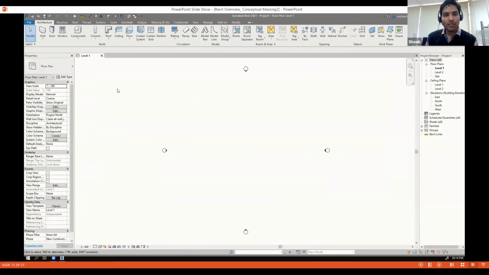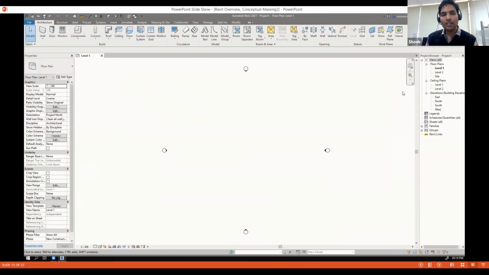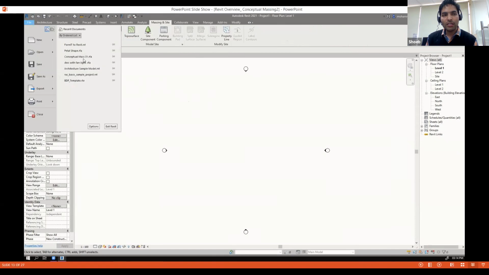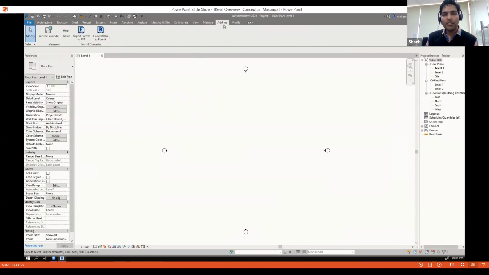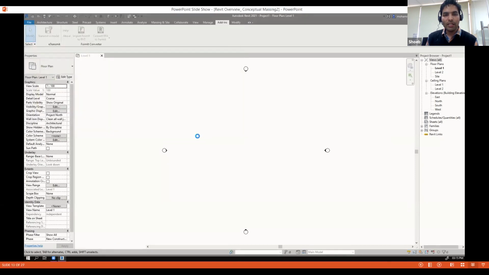Now it has an add-in here. So I'll simply go to the add-in. The add-in tab is somewhere, yeah, it is beside. Okay, I'll change the view settings first, and then yeah, I'll go to the add-in. So add-in is a kind of plugin, and when you install Formit, it automatically installs the Formit converter plugin in Revit. It is docked here under the add-ins tab. I'll go for importing Formit, and I have already saved that file sent by Munisa, and then I'll open it, and it'll take a while to transfer it into the Revit database.